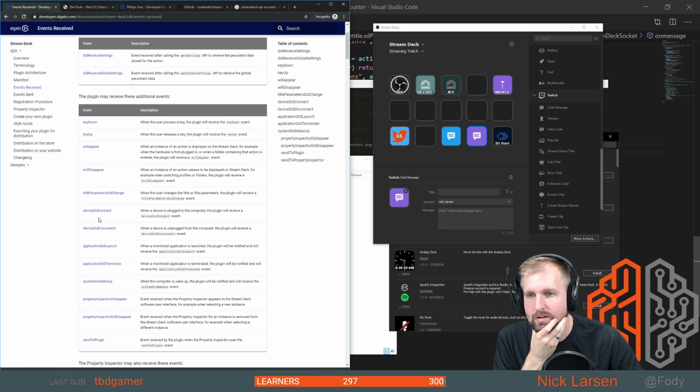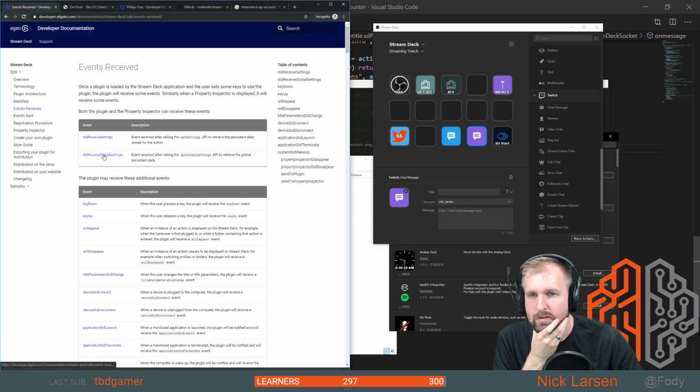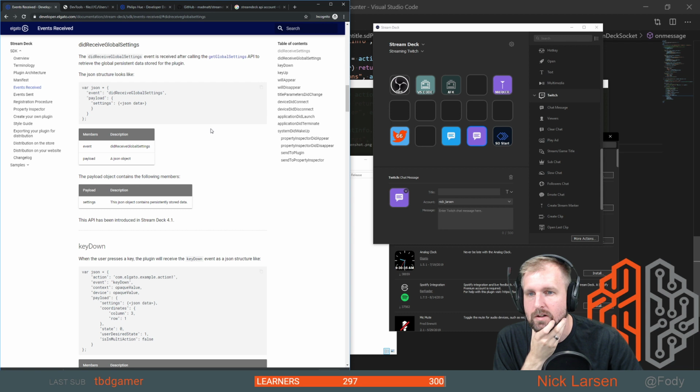Device did disconnect. Did receive global settings. The did receive global settings event is received after calling get global settings API to retrieve the global persistent data stored for the plugin.